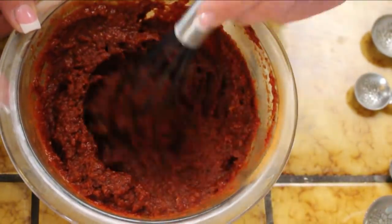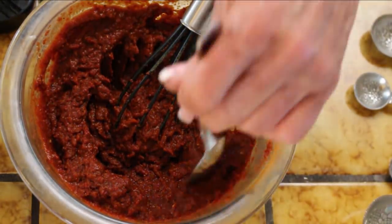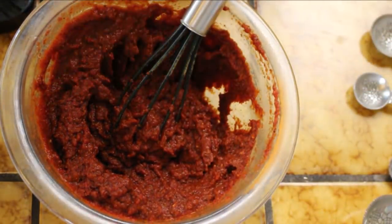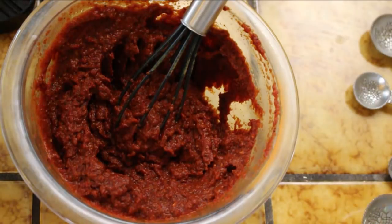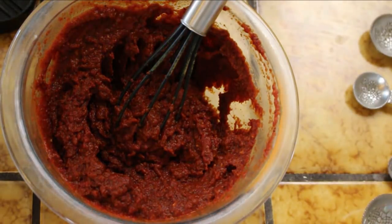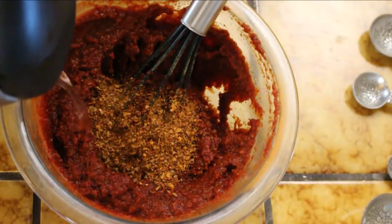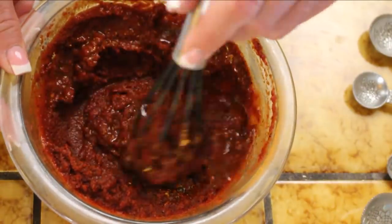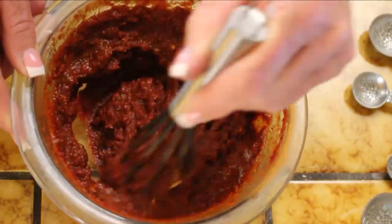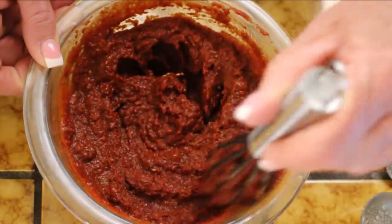All right. We're going to give that a little taste test real quick. Just a little bit. Ooh, and smoky. Oh, that's good. I think I want a little bit more mesquite flavor to it, which I'm going to add just a little bit more. I like my pizzas kind of saucy. Oh, that's perfect. The tomato flavor in this is phenomenal.